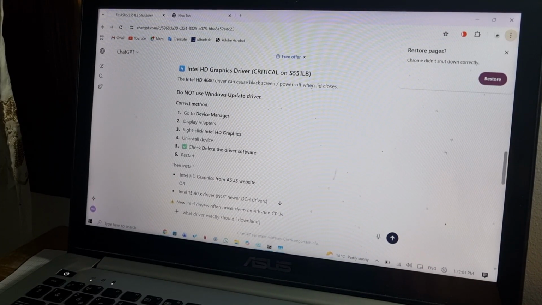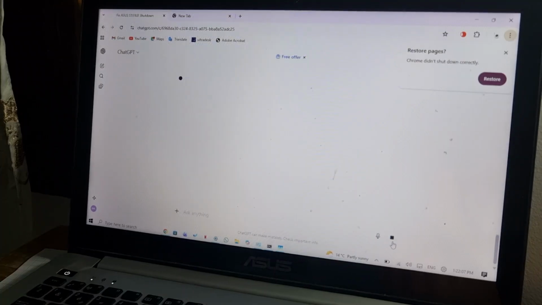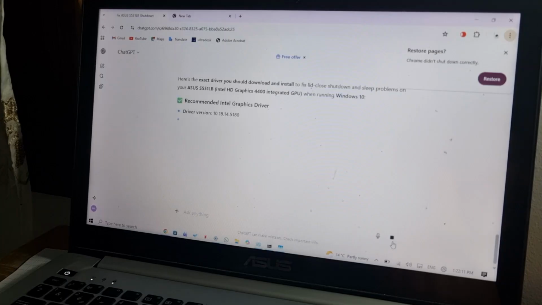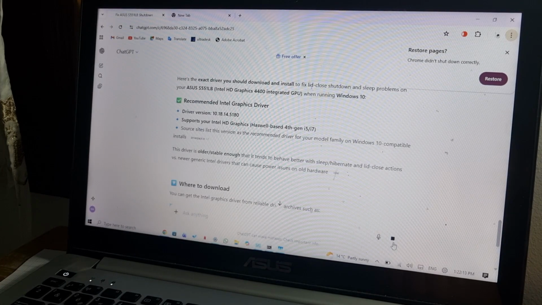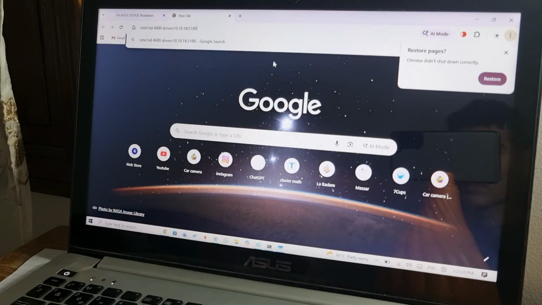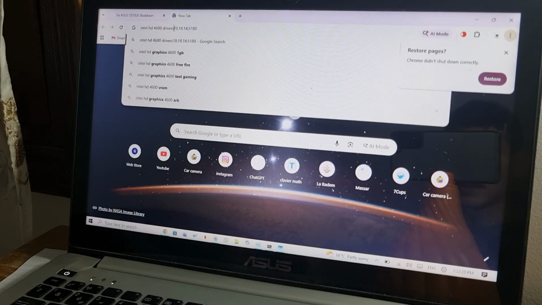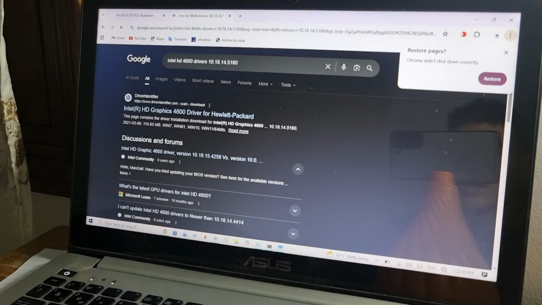Okay, so I'm asking it what driver exactly I should download, since there are a lot of drivers out there and I don't want to download a mistaken one. I have to restart the laptop and do all of that. So we're going to install the 10.18.14.51. Okay, so we're going to search for this driver and download it.